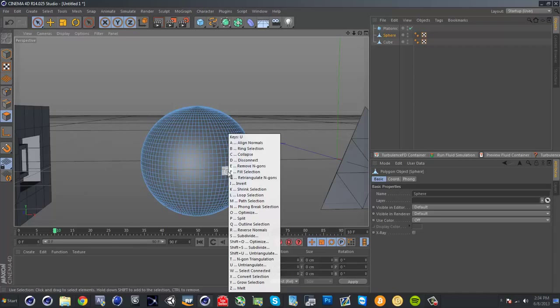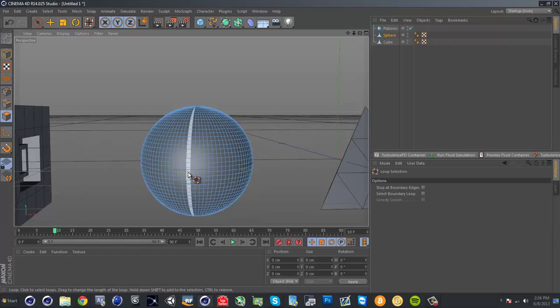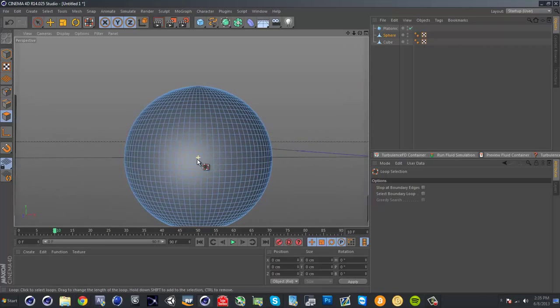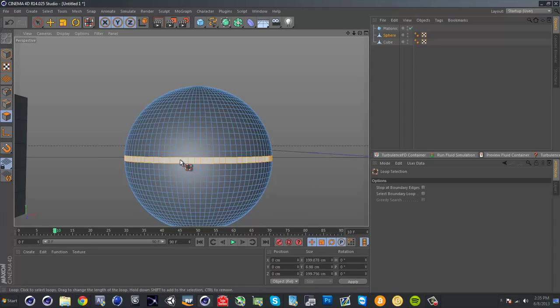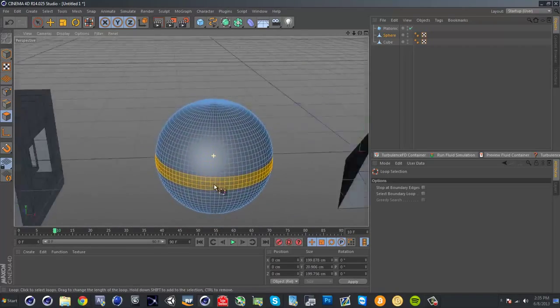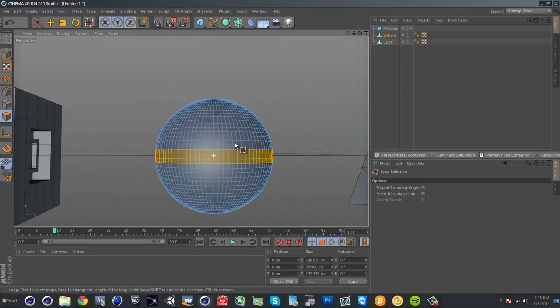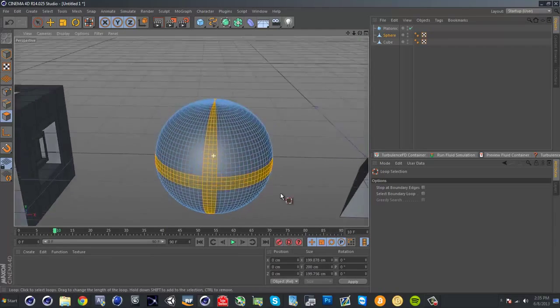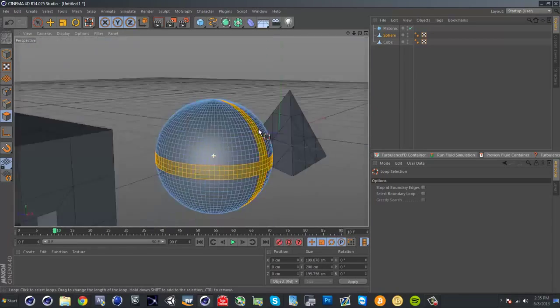When you hit U and L on the keyboard, it chooses a loop. So let's say you want to cut it in the middle somewhere. So let's choose this, this, and this. So you just chose right in the middle, all the polygons, 360 degrees. Also, let's say you kind of want to mess around and do it this way too. So here, here, here. So you got some pretty cool shape.